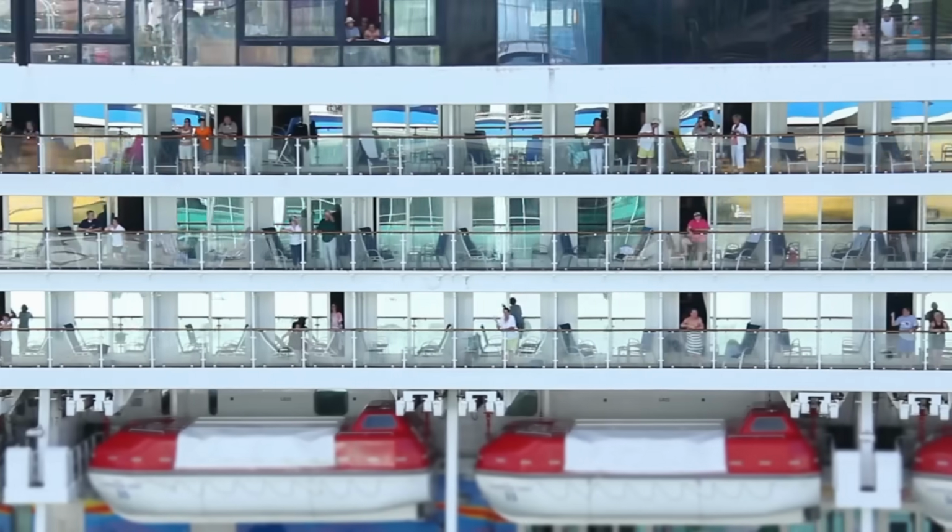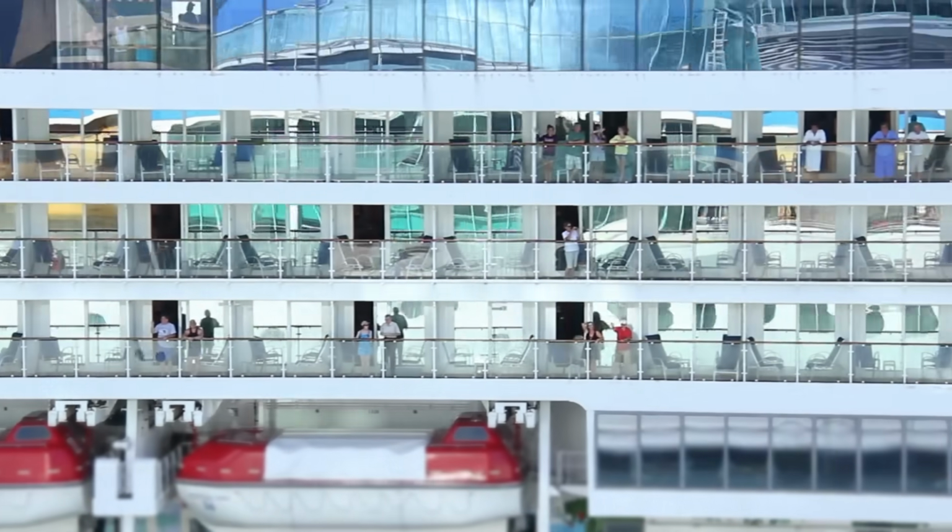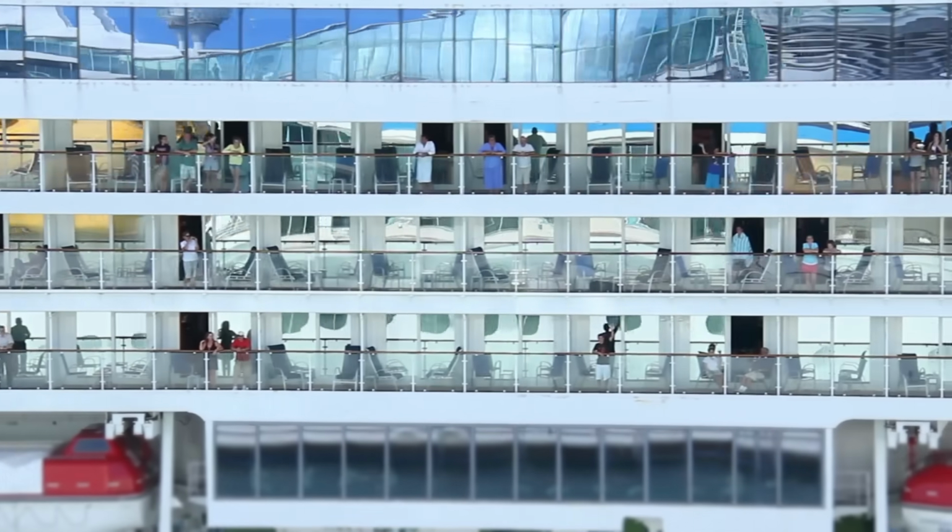That's the downside. Now, the good side used to be, first of all, they're cheaper. Second of all, they used to do this process where you might be offered an upgrade. So what they would do is if you had an ocean view and all of a sudden they found that they had 8 or 9 or 10 balconies remaining that weren't selling at a higher price, they might move you into that category and try to sell the lower priced ocean view again. So you would get a better cabin for a much lower price.